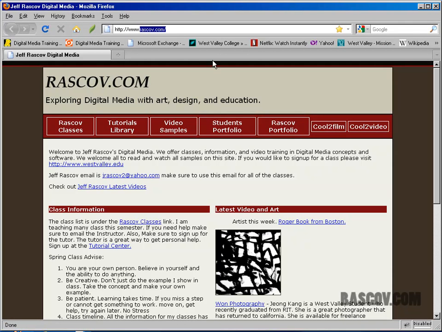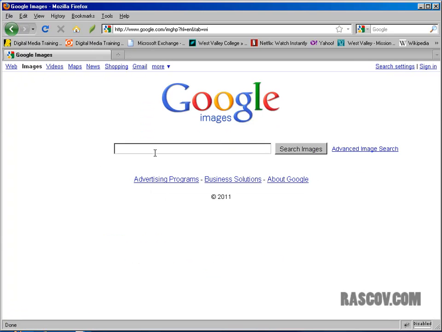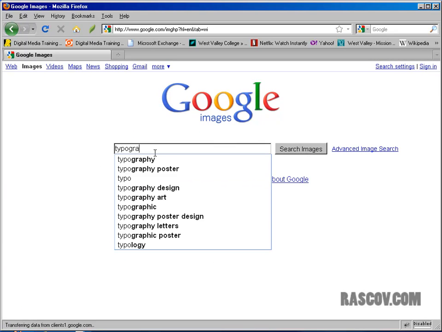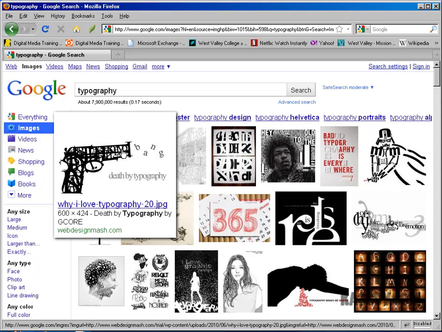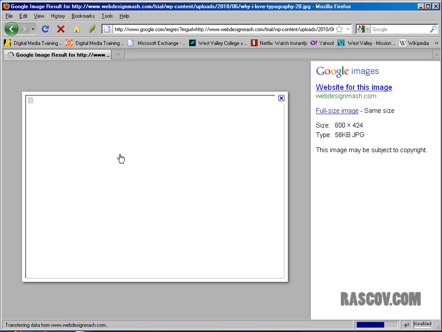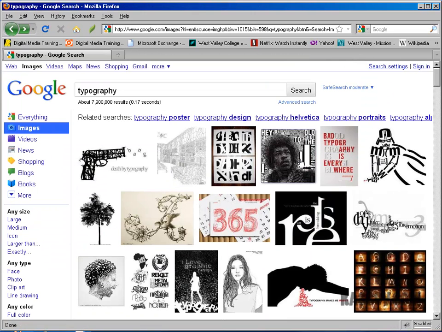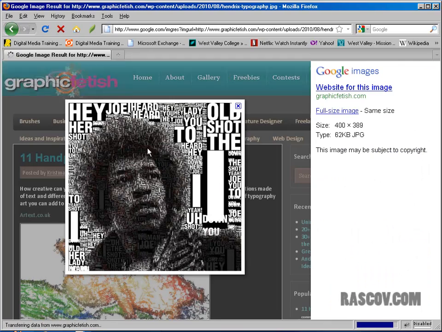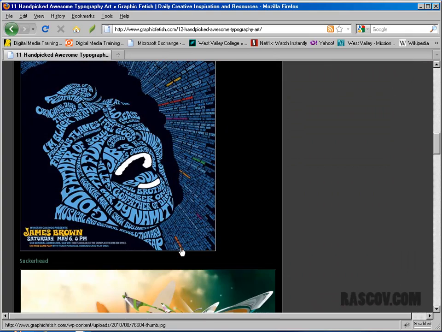And if you just go to Google and you search under images, and you type under typography and you hit search, you get all kinds of cool examples. So today what I'm just going to cover is how to do letters and how to just make letters into shapes. So as you can see here, there's a shape of a gun with some typography there, and then we have a shape of a horse, Jimi Hendrix, made out of a bunch of different letters, which is kind of cool. And then there's some really nice ones on here. As you can see, the face made out of letters.